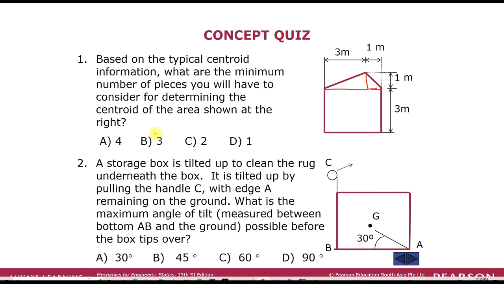Next, if you have these two blocks of different materials, and we have the density of each material. For object A here, the density is 30 kilonewton per cubic meter, and the density of block B here is 80 kilonewton per cubic meter. What would be the center of gravity? With this problem, the blocks A and B can be considered as two pieces of segments.